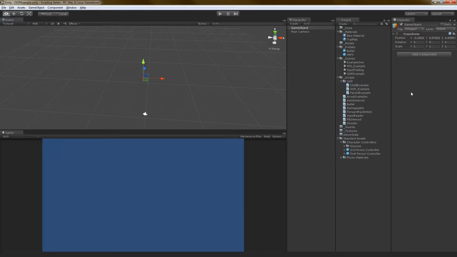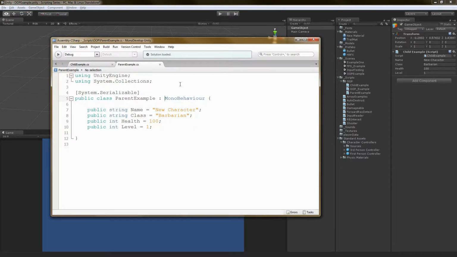So if we drag the child example onto here, we notice that we get all these same things that are on the parent example. So, okay, sorry, I'm going to backtrack a little bit just to clarify what happened there. So parent example wasn't extending anything. It was just an empty class, just like every other class, like child example, for example. It was just an empty class, and it wouldn't let me attach it to an object because it didn't extend mono behavior, just like we saw earlier. I goofed and forgot to put that in.